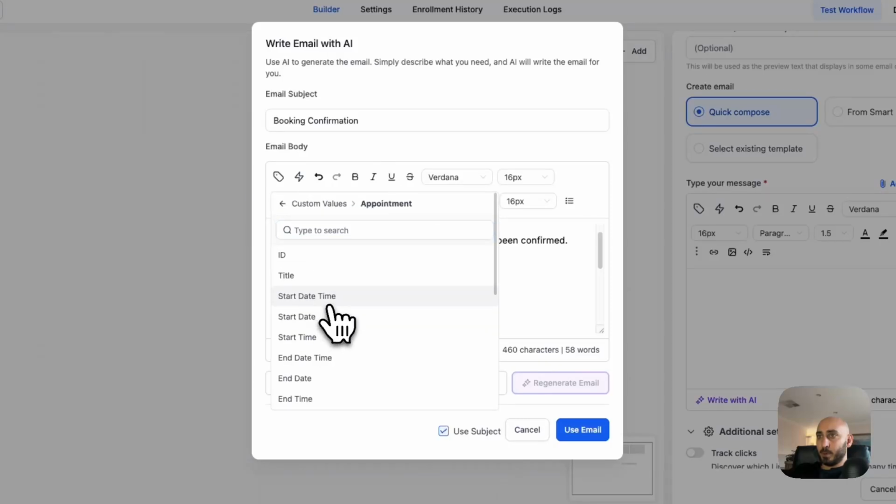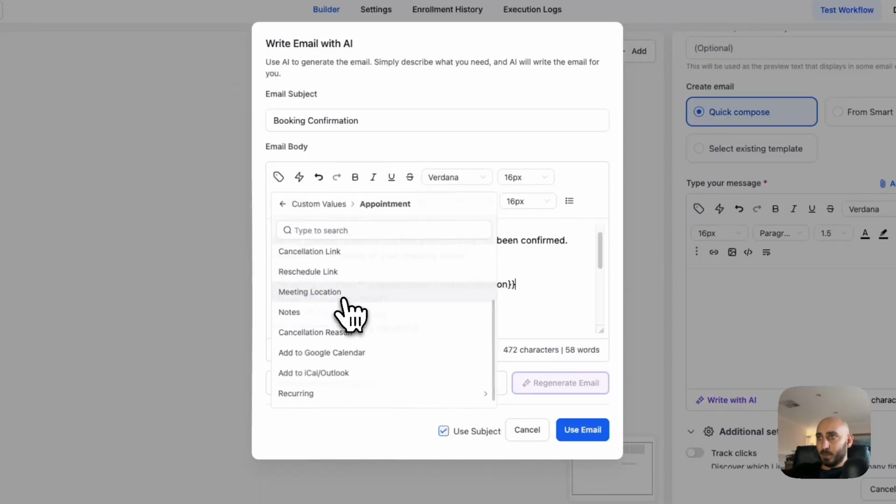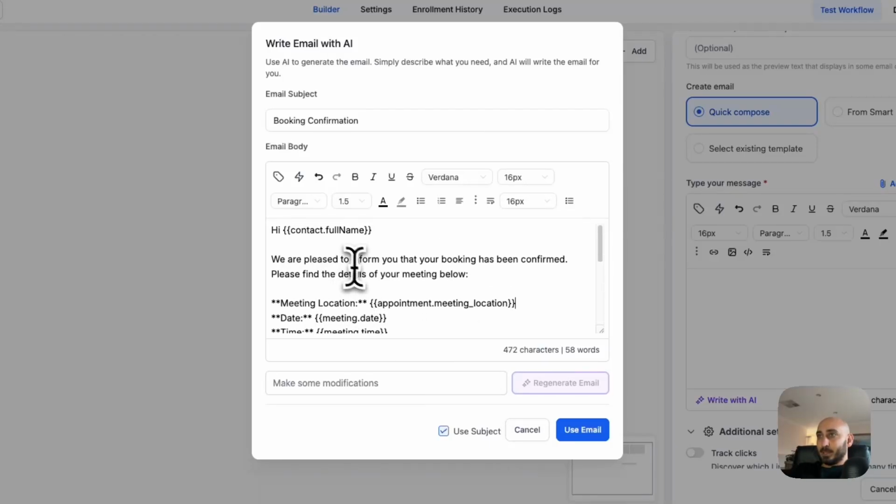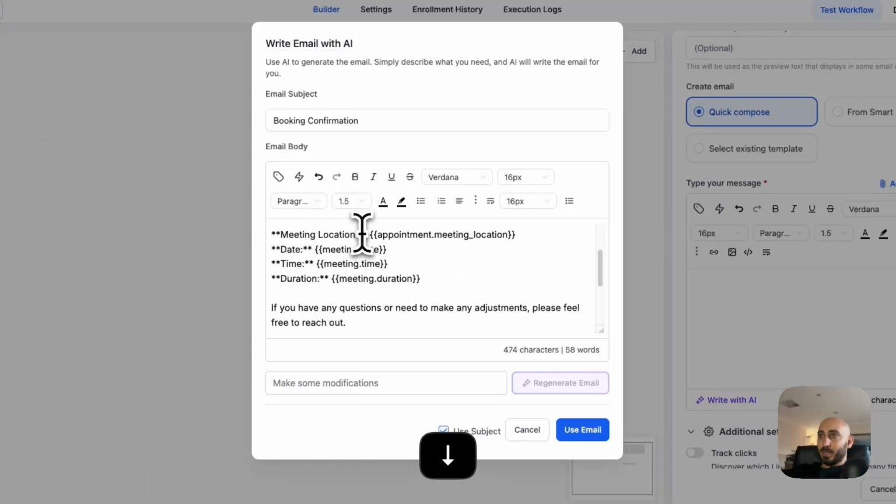So it should be appointment meeting location. It didn't get it right, but it gave me a start, and this is wrong too. It shouldn't be full name. It should just be name. I actually don't like name, to be honest, so I'll go first underscore name. That is the variable that you want. Anyway, you've got these wrong variables, so we'll change it.